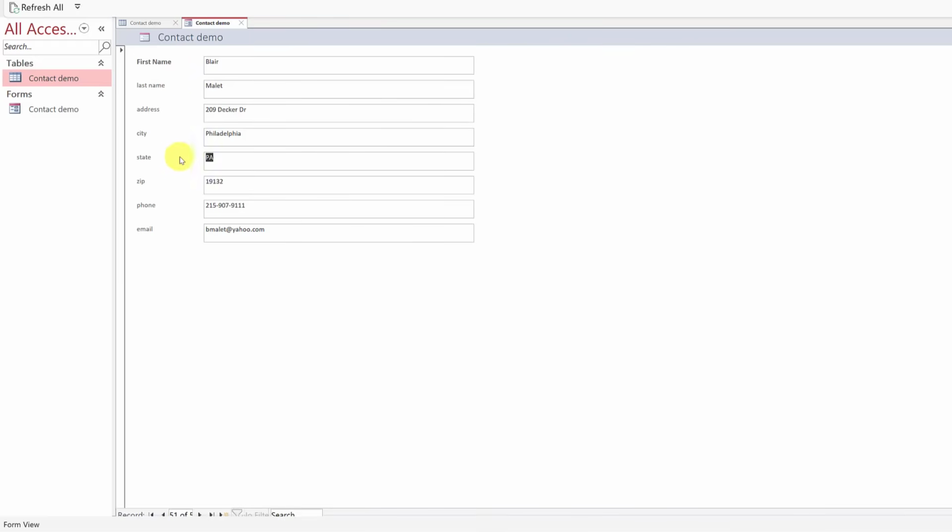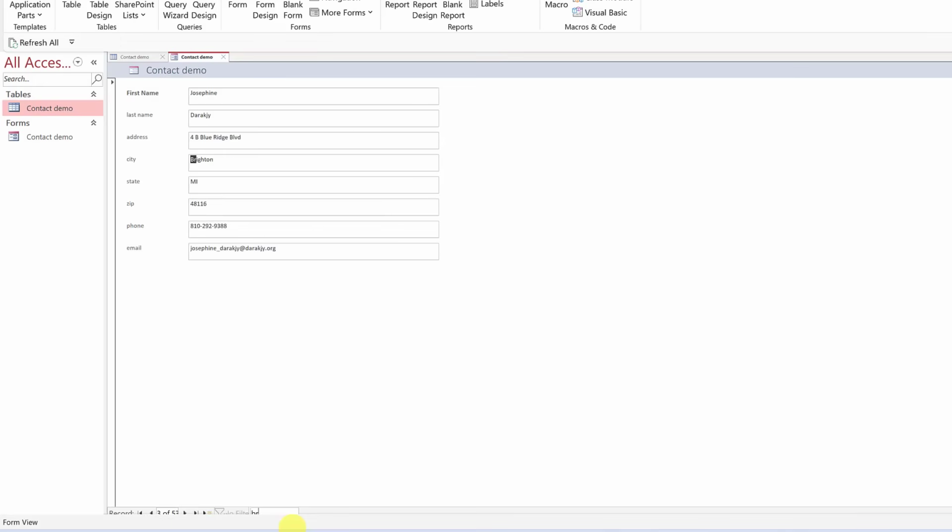So that's just a little bit about the forms, creating a form to help you input or even go through and examine. And remember, you can search in here. So if I was looking for, I'll just type my last name, and notice how quickly it opened up this view in the form. If I was typing Brady, like so, it's going to find that record, and I can enter more information for him. So that's a little bit about forms and how they connect with the tables and how you can use them to input more records or to search the records that you have.